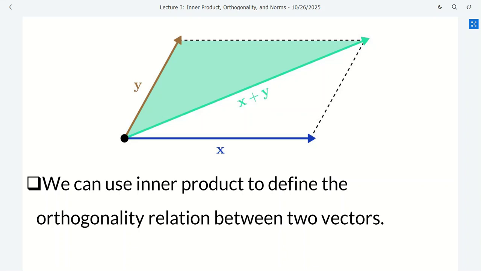Now, if you look at this, we can also get something over here. These two lines are parallel, right? This is parallel to this, so any angle over here will alternate with this. So if here is equal to pi, which is 180, then if here is some angle, sorry, not the whole angle, if here is alpha, then here becomes alpha. Now this is the angle. Here is my x, here's my y.